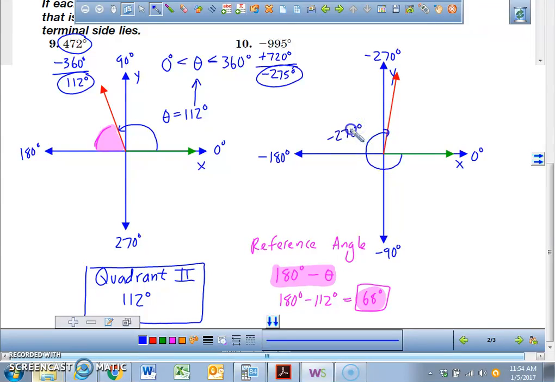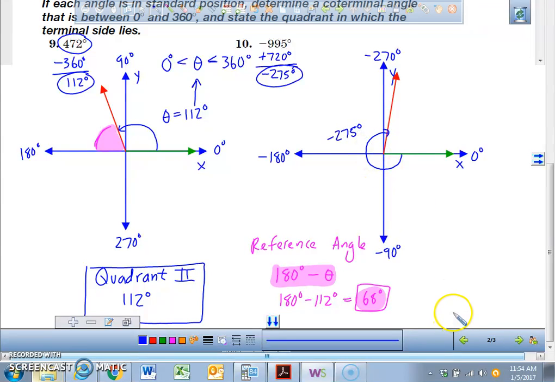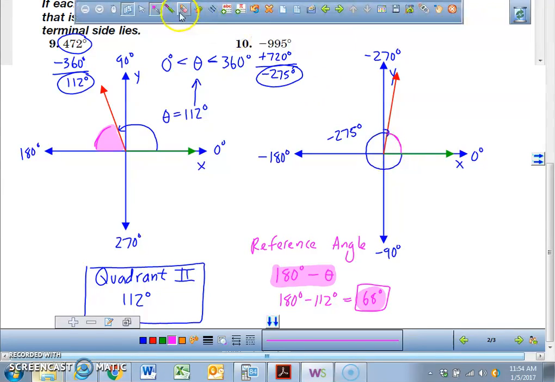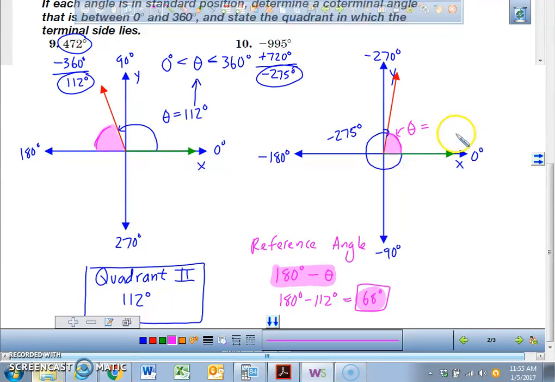By the way, everybody, that's not theta, because theta can't be negative, can it? What's the degree from here to right here? I'm going to highlight it. That would be your theta. This would be theta right here.